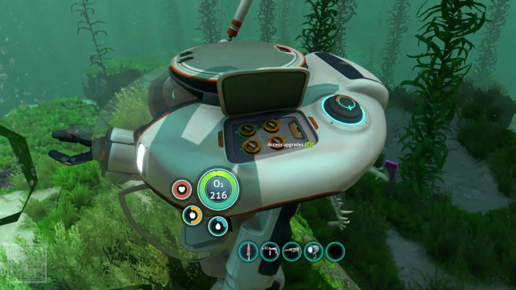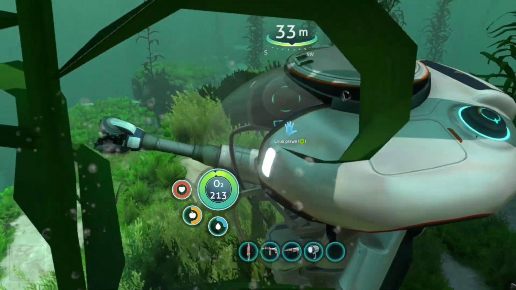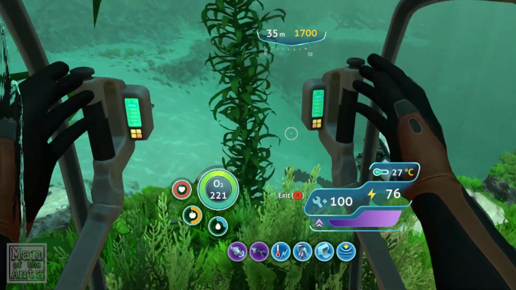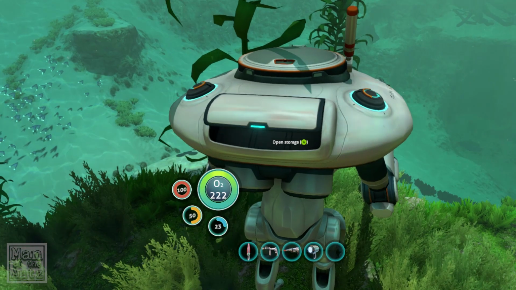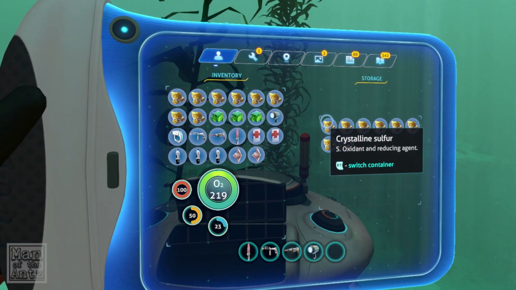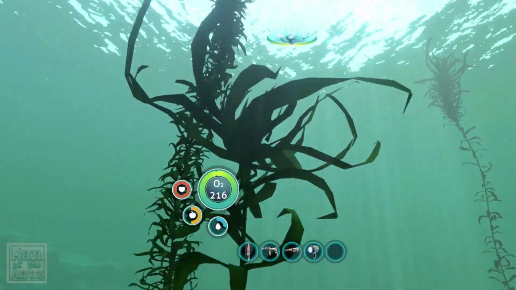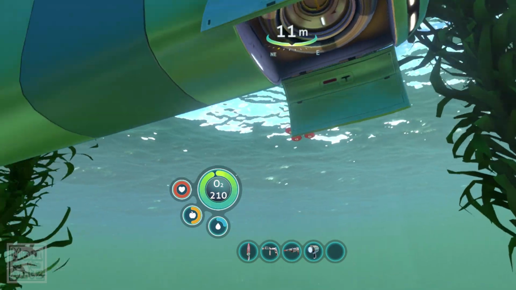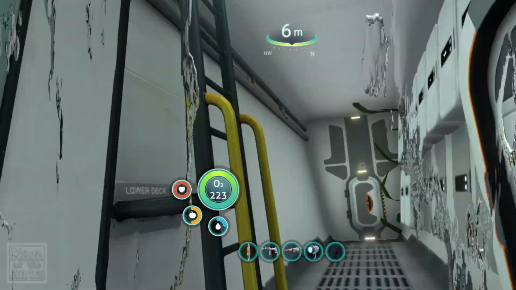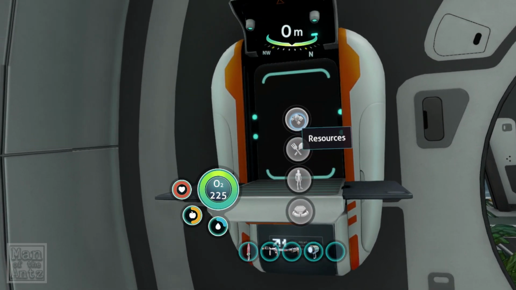I'm assuming they can't destroy things in your absence, right? That he can't just slowly pick away at the prawn suit. If I look in it, yeah, he's still on 100%. Okay. I assume that'd be the way it would work, but I wanted to make sure. So lots of crystalline sulfur there, wonderful. Right, let's go back to the Cyclops, because it is our nearest... nearest fabricator unit, that's the word I was looking for.